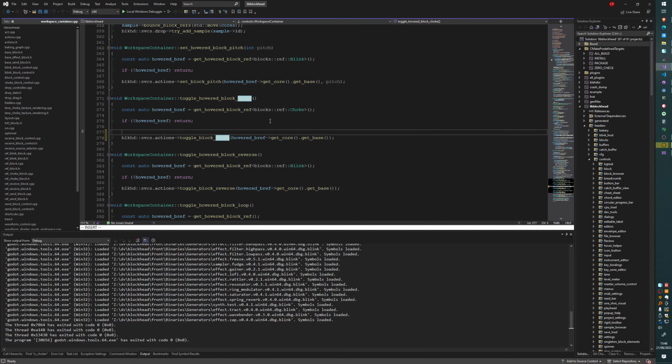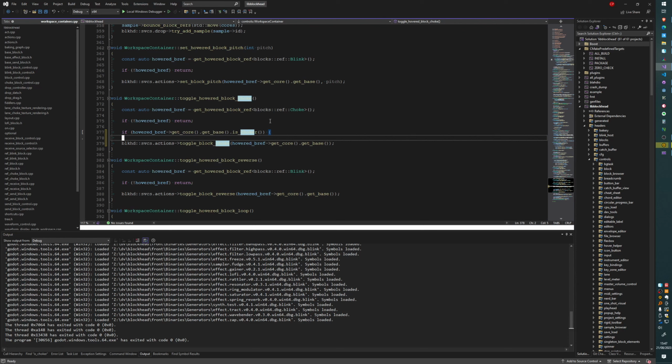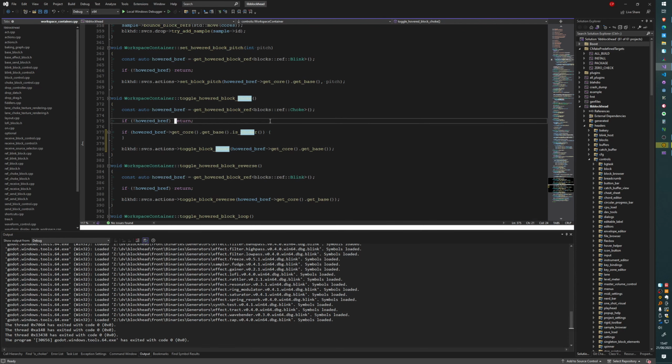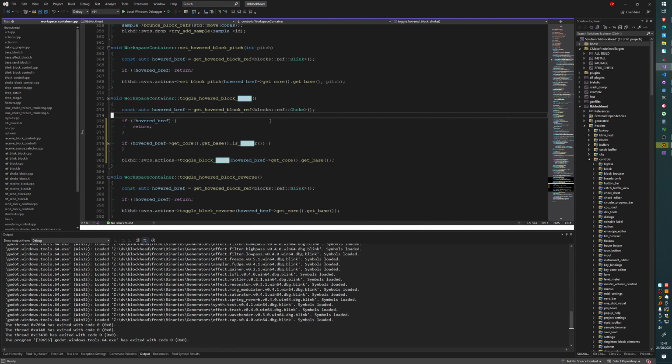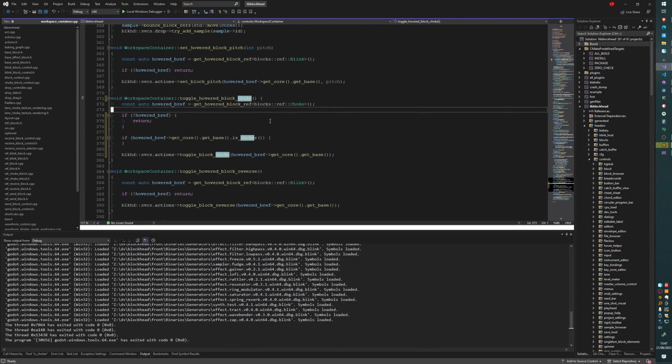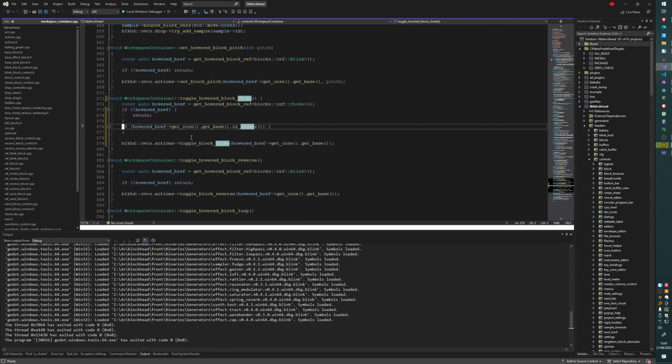Right, so if hovered block core base is choker, like this should be a compile time boolean. Instead it's this virtual function call, but whatever. It's fine. Well, I guess it can't be compile time because I don't actually know the type at this point.